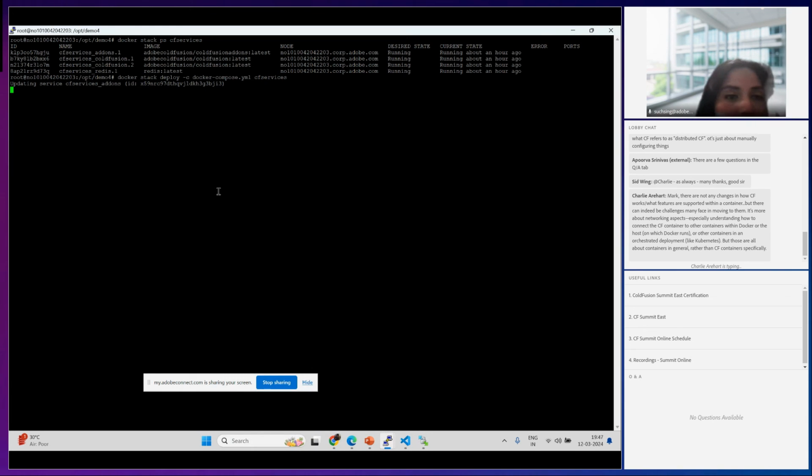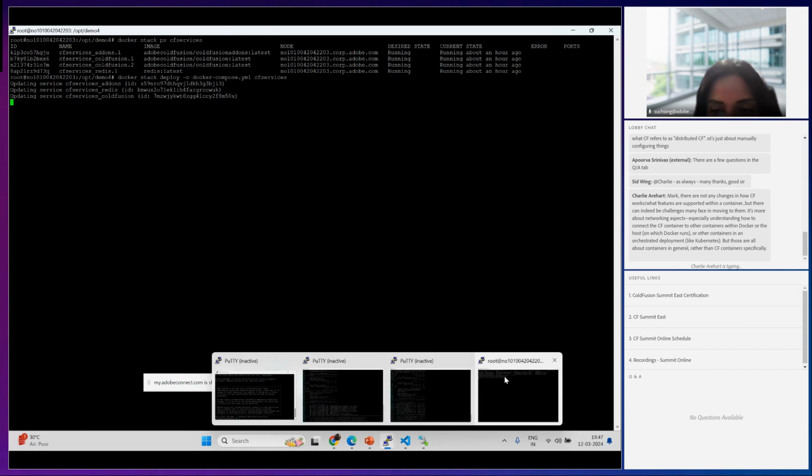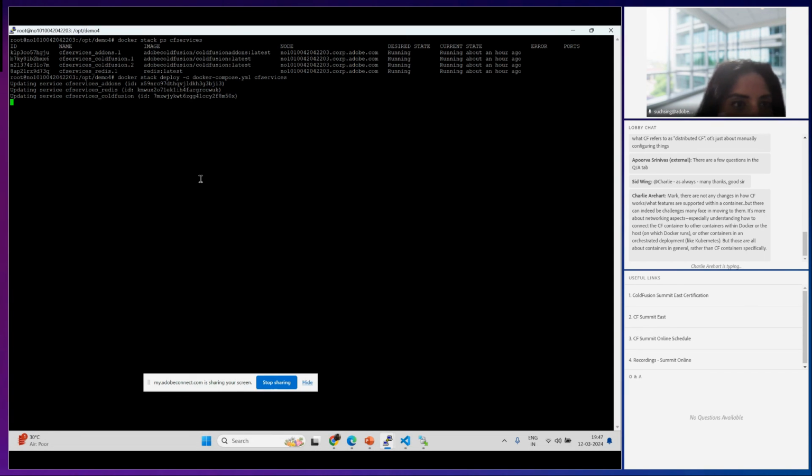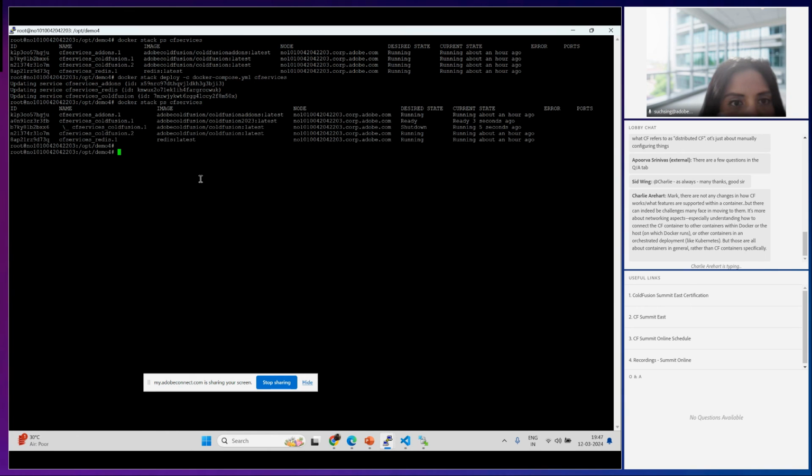It says it's updating the service because it's redeploying it. Once it's updating, if I still do docker stack ps, you will see that one of the replicas is shutting down because it's getting updated.